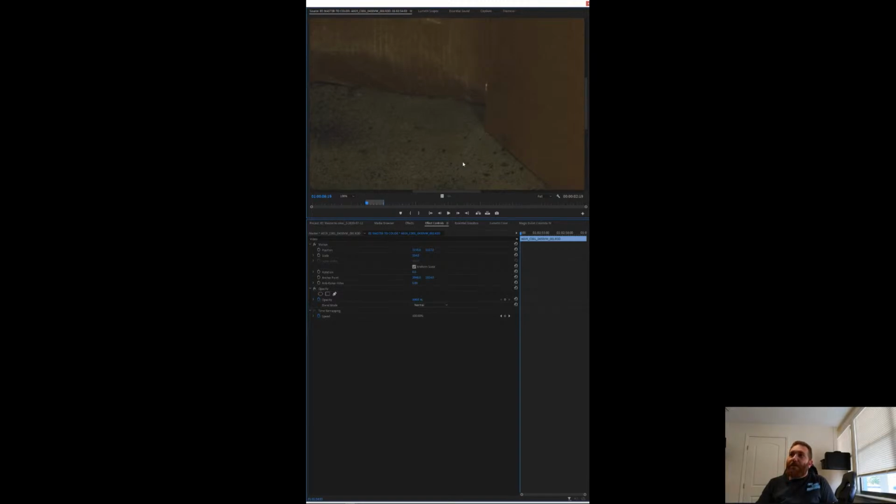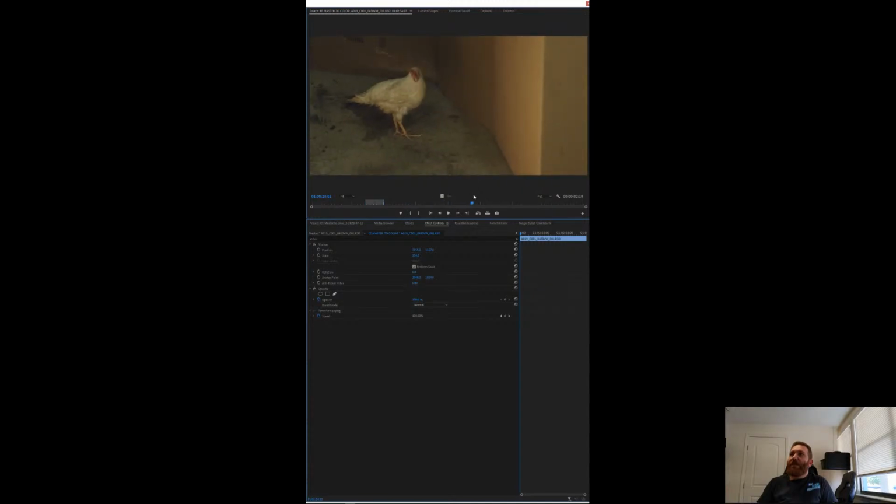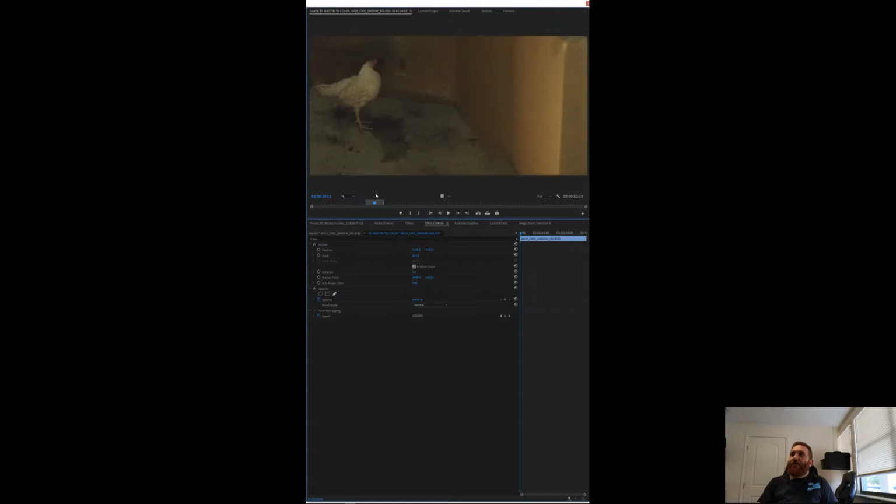Let me go ahead and zoom out. Go here, fit. So you can see there's a bunch of cardboard boxes here. And when they shot it, I think originally they wanted to have the chicken more in the center of the shot, but when you go to zoom in on this kind of stuff, it doesn't look as good. So I got asked if we could maybe try and replace the cardboard boxes with something. So I might actually use this portion of the scene to do it.